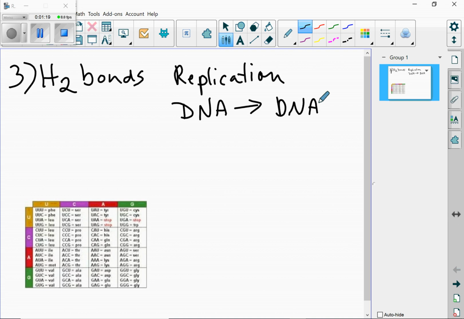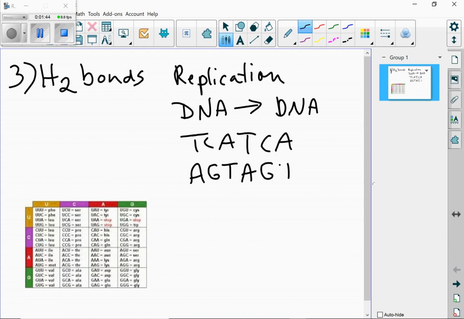Okay? This is pretty simple, and I think most of you guys have gotten it, but if you've got the following strand, and you want to make a complementary strand, like what the cell would do in the nucleus when replication takes place, you're just pairing your A's with your T's and your G's with your C's, like that. So that will be replication.